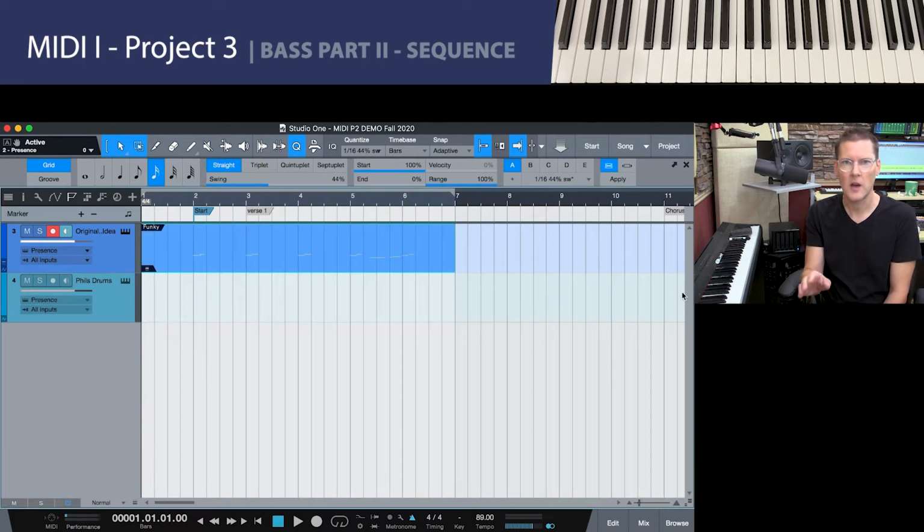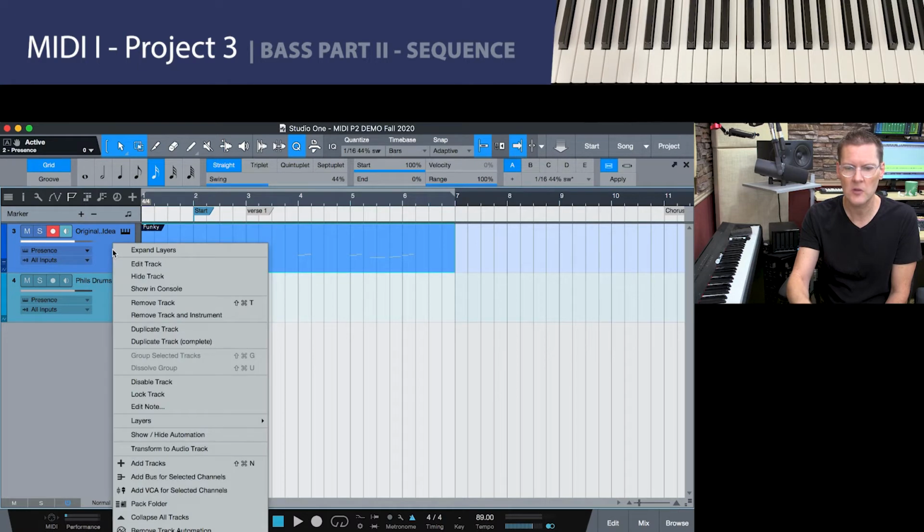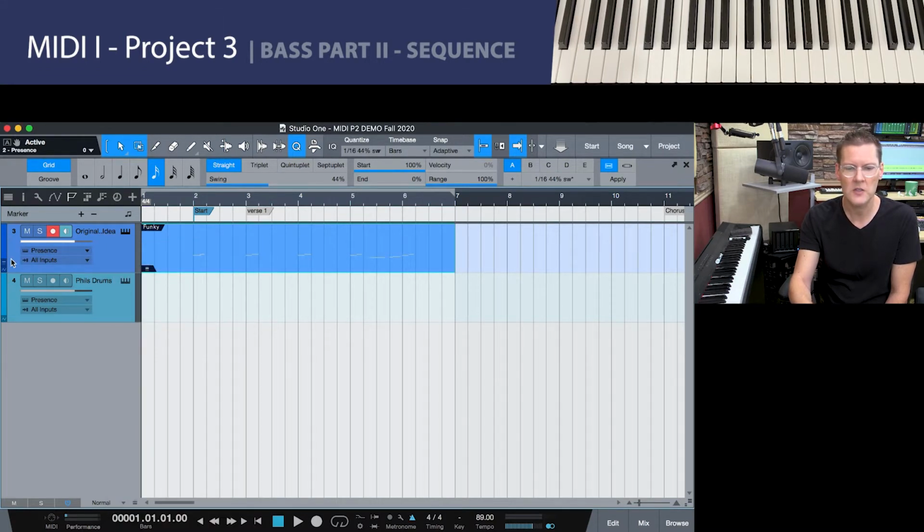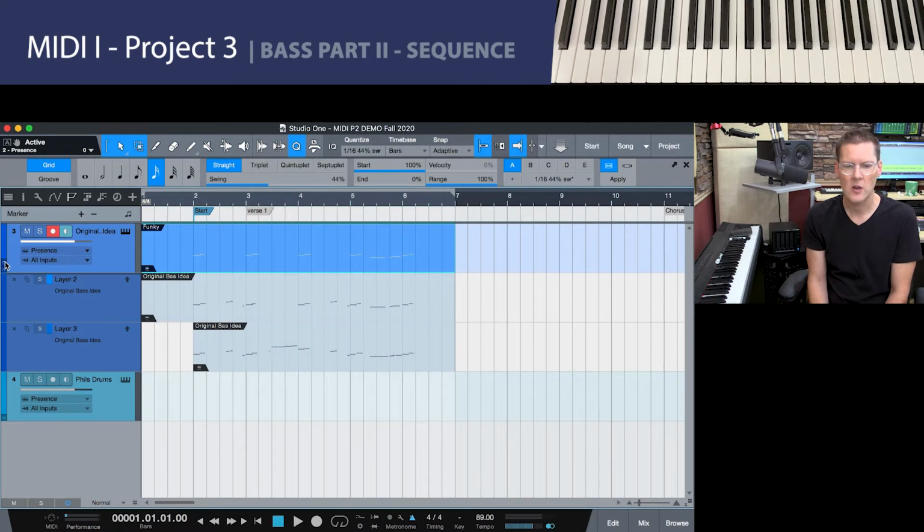And then I kind of took it and added another little variation to it. So one of the things that you can do in Studio One is you can create layers on a track. So the way that you do it is just with 2 fingers on the keyboard. You go down to layers and just create a new layer, add layer. And I've already done that. I'm going to open up the lanes here so you can see my layers. So the layer that we're listening to now is layer 1. It's the original idea. If I want to hear layer 2, I just click on this little arrow and I activate the layer. I put it on the top, and now we can hear layer 2. So let's check that out.